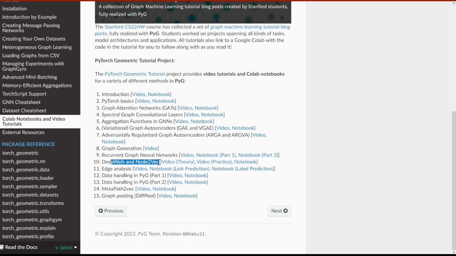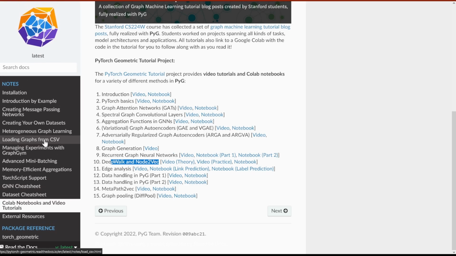If you want to have Node2Vec, I have a specific video on Node2Vec that I programmed in TensorFlow, but of course you can have here a notebook and you do this computation in PyG. Data handling, graph pooling, notebooks, this is the literature I recommend to you if you want to get familiar with PyG. I say this is it for me.